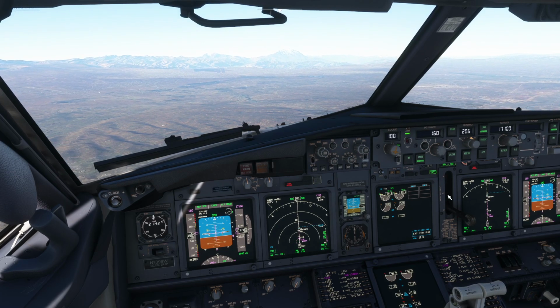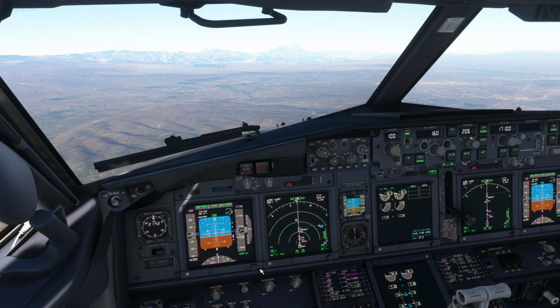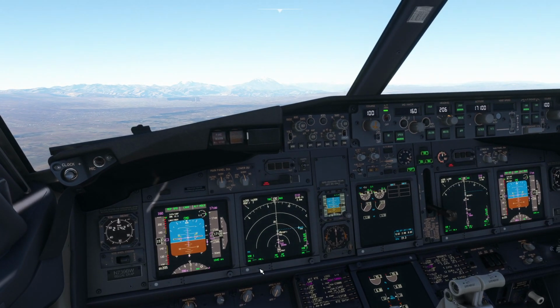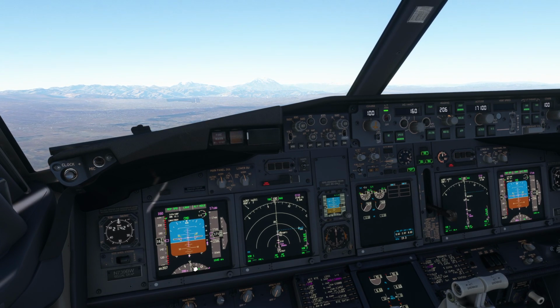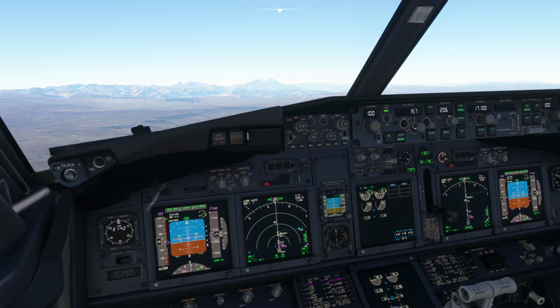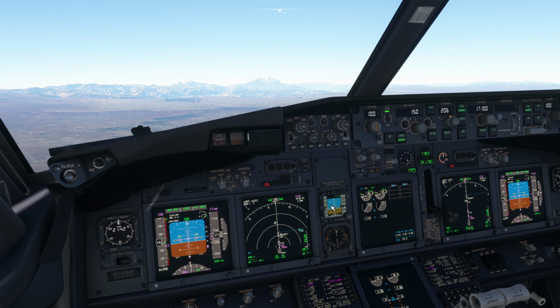So if you go beyond 10 degrees of flap and you haven't got the gear down, you get a warning. So that's another thing to take into account for these high altitude departures, arrivals where you're coming in with a lot of flap a lot earlier than you normally would. So let's go for full flaps now, and you can see we need to drop to another few knots. So obviously we can get rid of that speed.